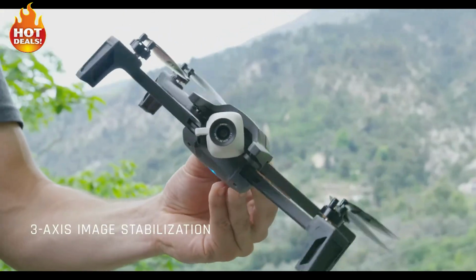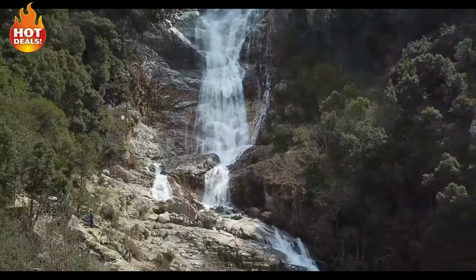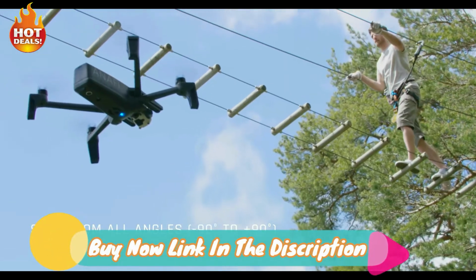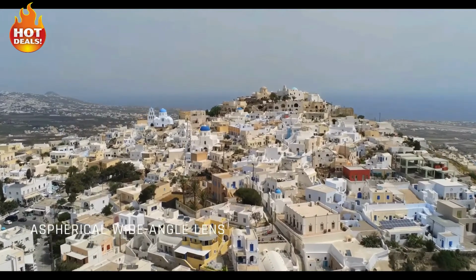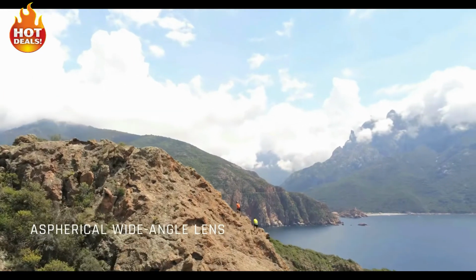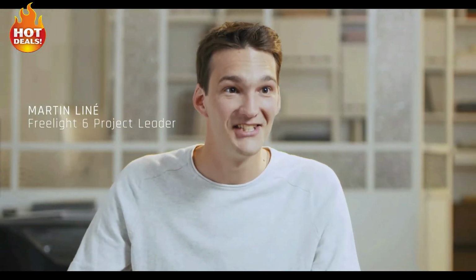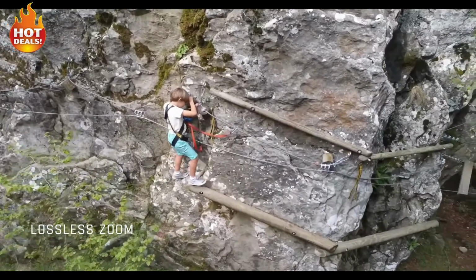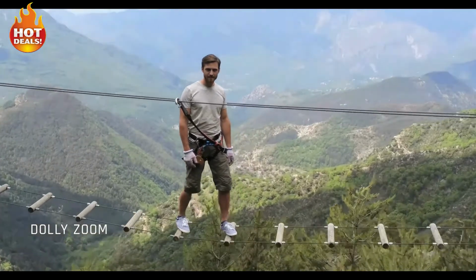It's a camera capable of taking unique photos and videos that just aren't possible with any other drone in the same category. The camera tilts from minus 90 to plus 90 degrees vertically and takes shots from all angles. The camera is equipped with a wide-angle lens featuring a 110-degree diagonal field of view. The optic was specifically designed to limit lens flare in all lighting conditions. We integrated an up to 2x lossless digital zoom and an up to 3x standard digital zoom. The zoom led us to create a brand new smart drone called Dolly Zoom, better known as the famous vertigo effect.